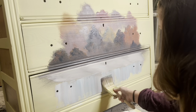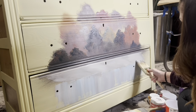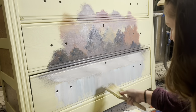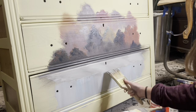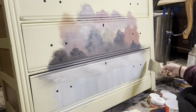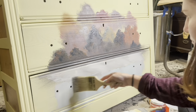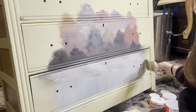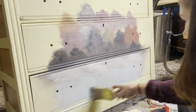Again, you want fully vertical lines, and then when you go to blend it in, you do fully horizontal lines. You don't want any curves to this because water doesn't curve like that. So when you go straight down, it looks crazy right now. And then when you start blending it over, it's like, oh, I see. It's starting to look like what it's supposed to. And then you'll just fill out the water line later.